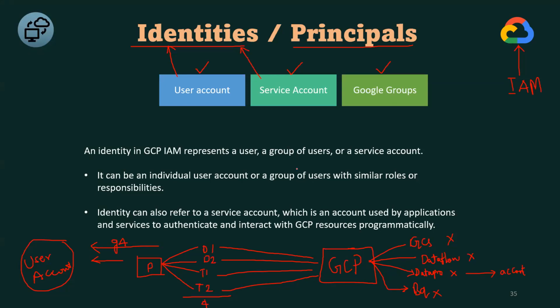That service account is also one of the identities. What is a service account, sir? A service creating its own account for its operational purpose is known as a service account. Or an application creating its own account for its operational purpose is known as a service account. An application or a tool or a service creating its own account, either Dataproc creating that account or you create it for Dataproc.